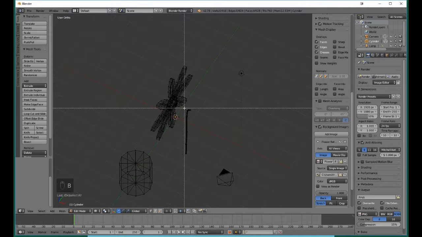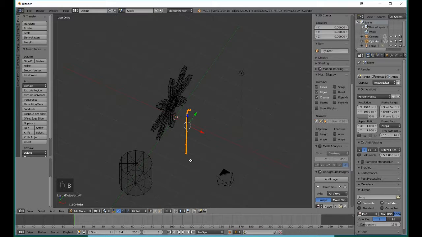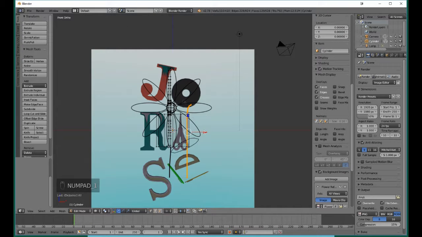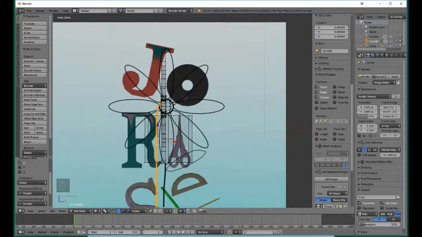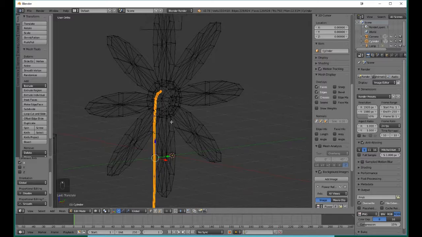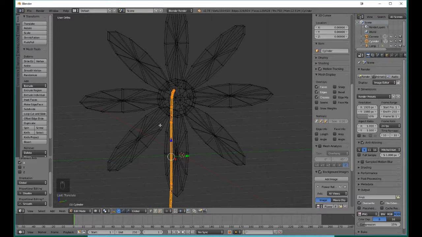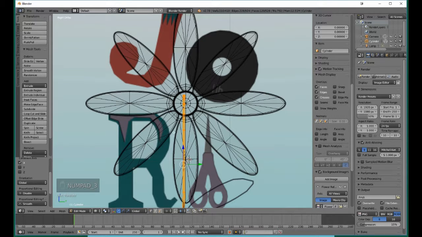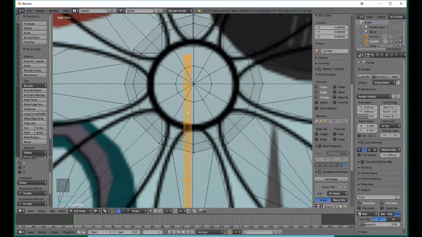Now we can take the entire cylinder here and just slide it back on the x-axis, like so, to where it overlaps a little bit with that back face. But it needs to be lined up properly with the actual center point here, needs to line up with center point here.